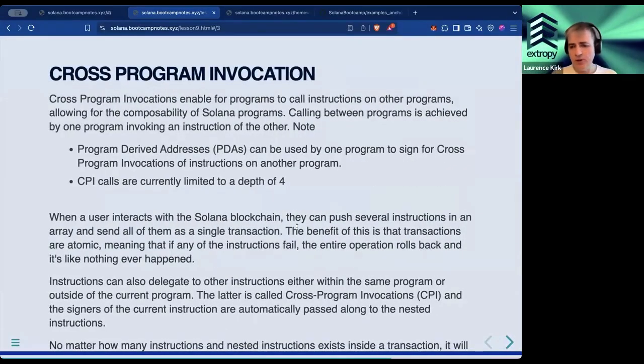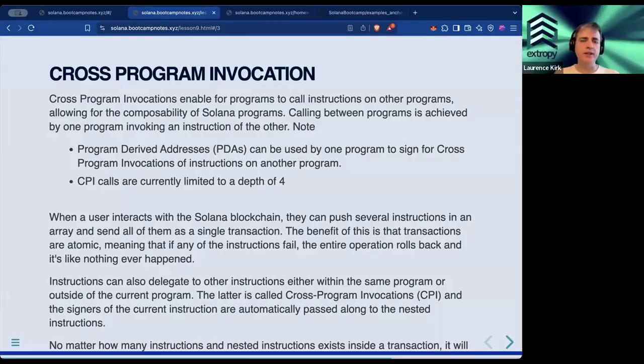Now, we spent quite a while talking about PDAs, and I mentioned the reason why we would want to do that, but we didn't really go into some examples of that. So I just want to talk about that a little bit more. We know that we need the PDA so that we can do this process called cross-program invocation. That allows programs to call each other, which gives us the concept of composability, which is very important generally in Web3. It's a general concept that people do try to have available.